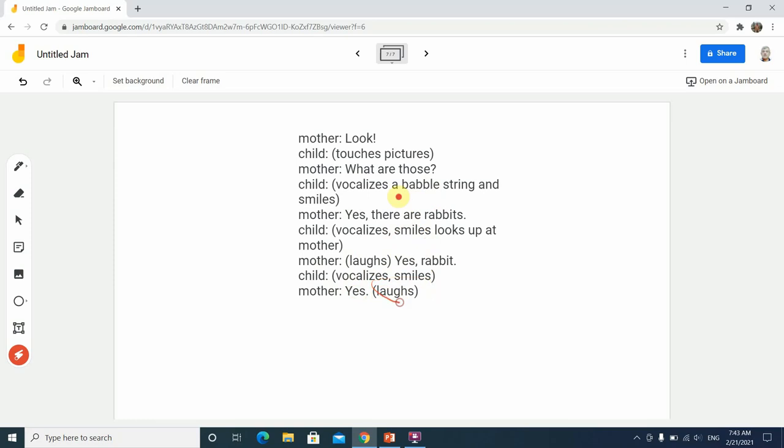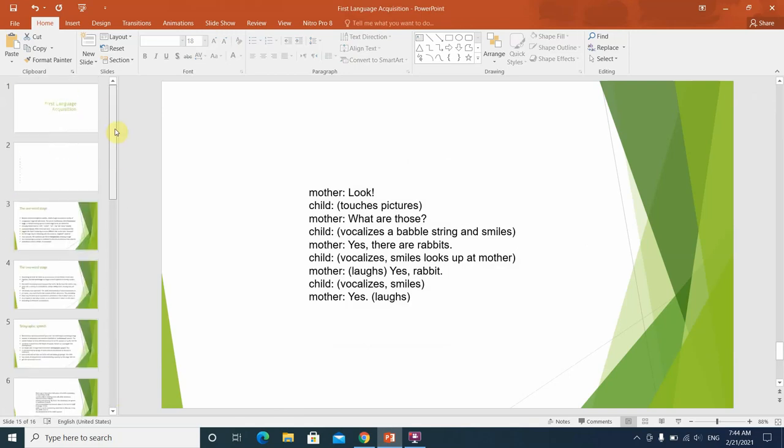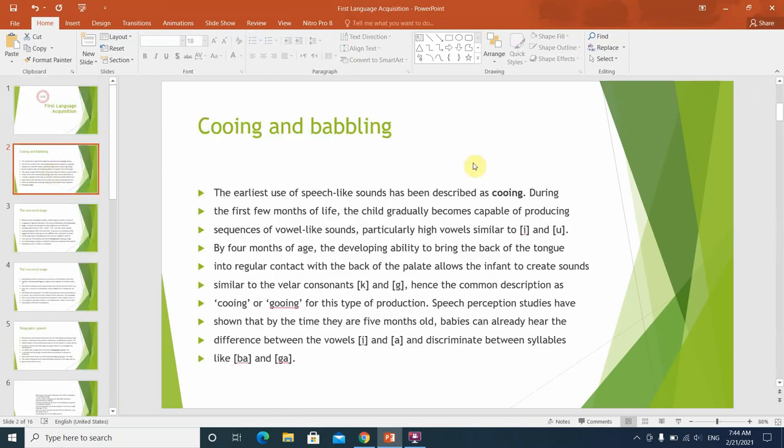Look at this conversation. Very interesting about how caregiver speech takes place. The mother keeps saying words and the child keeps smiling, but actually the mother understands his behavior, his vocalization, his babbling, his smiles, as if they are part of his language, as if they are language itself. So actually she is trying to behave in a way that is similar to his language, or she is trying to produce a style which is similar to his language.